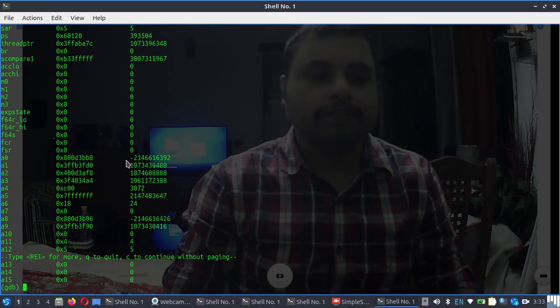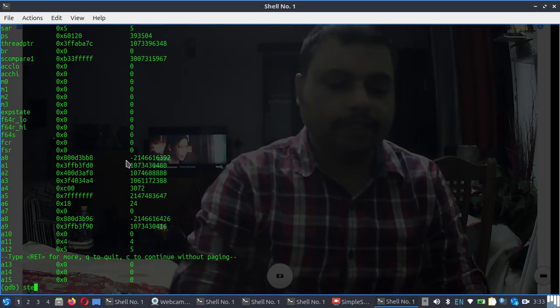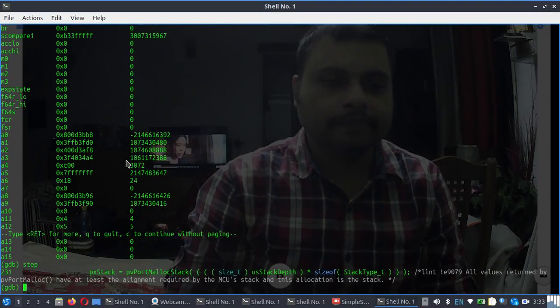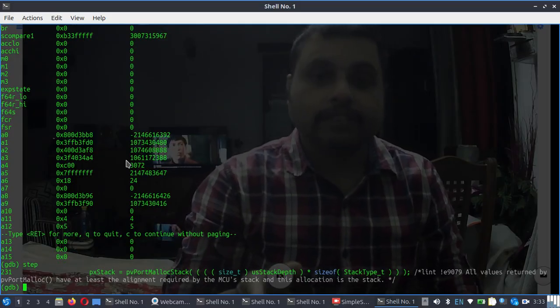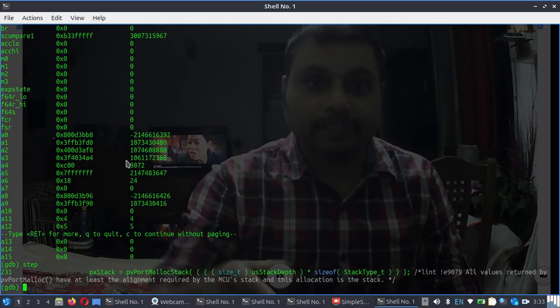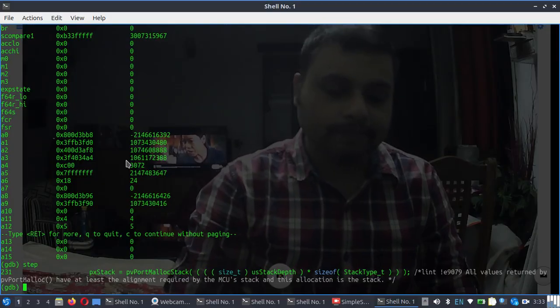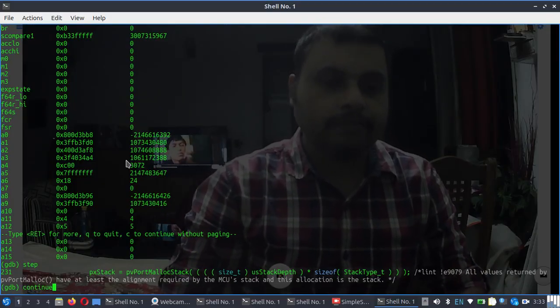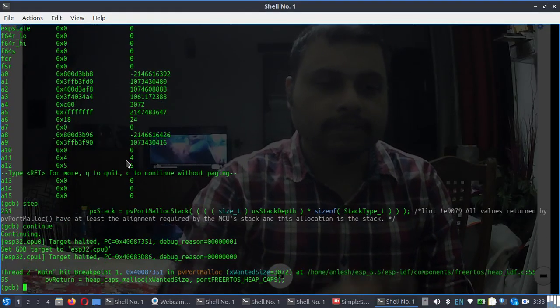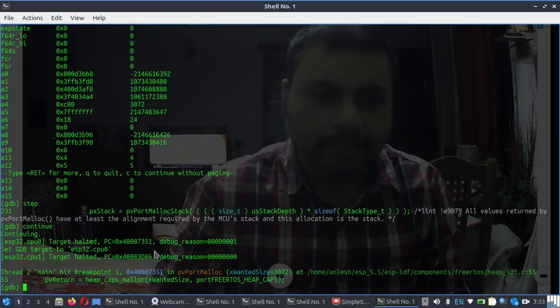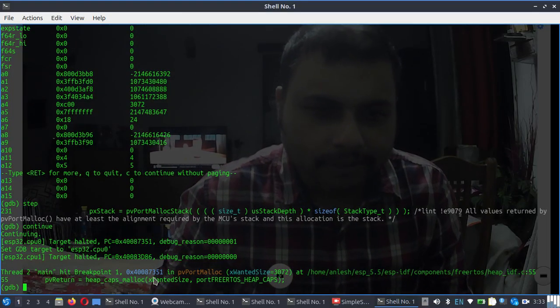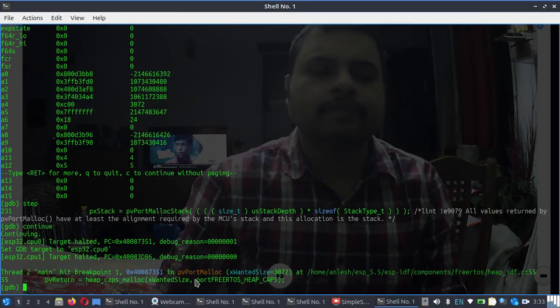So in this way, you can go ahead further, like step. We can do a continue, and it will stop at breakpoint 1, which is at a later stage of the program. Continue. See, now it stopped at breakpoint 1, and the address is 40087351.